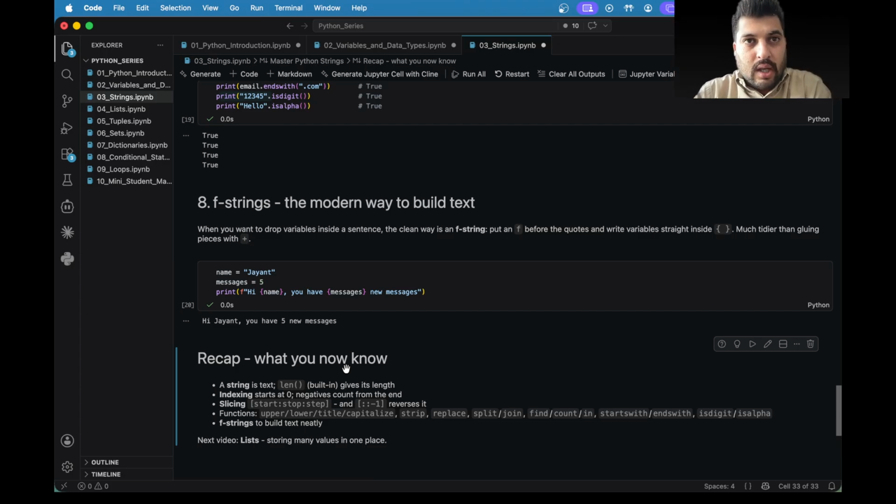If you want to reverse, just don't mention anything. I've also explained functions that run on a string: upper, lower, title, capitalize. You could also strip, replace, split, join, find, count, in, startswith, endswith, isdigit, isalpha, and f-strings to build text neatly.